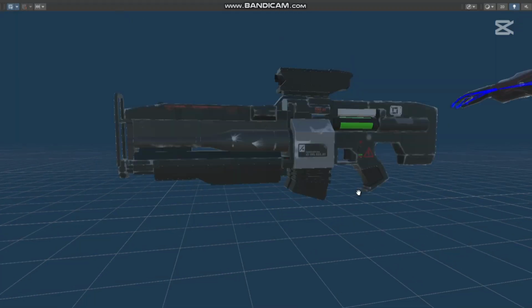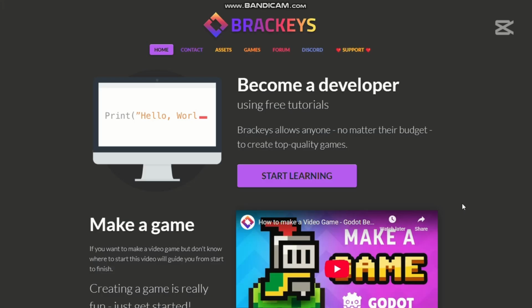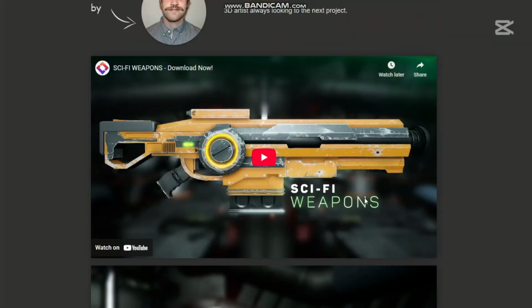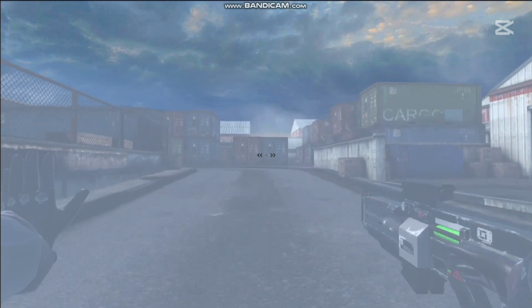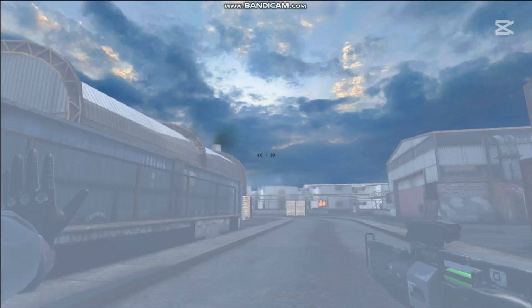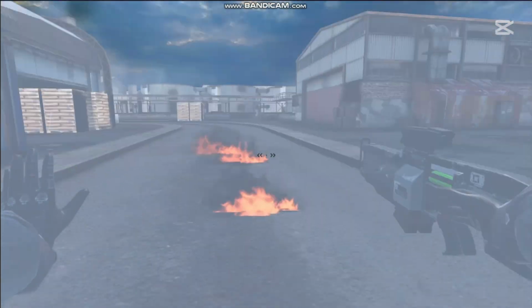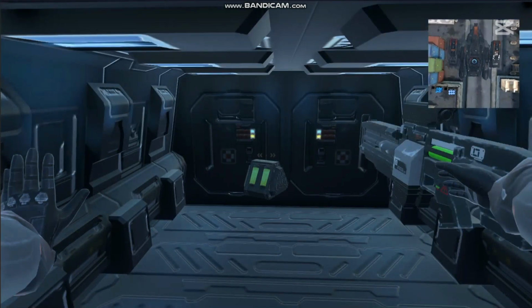It goes from finding hostages to finding gun parts to finding the plane part, and then to killing zombies, and then to escape. I'm using this gun for this game, and this is from Brackeys' website, and I wanted to make this a sci-fi gun from the looks. This is the sound of firing this gun, and this is the muzzle flash and the impact effect for firing this gun, and this is the overall gun. So all the mechanics are done for the game.